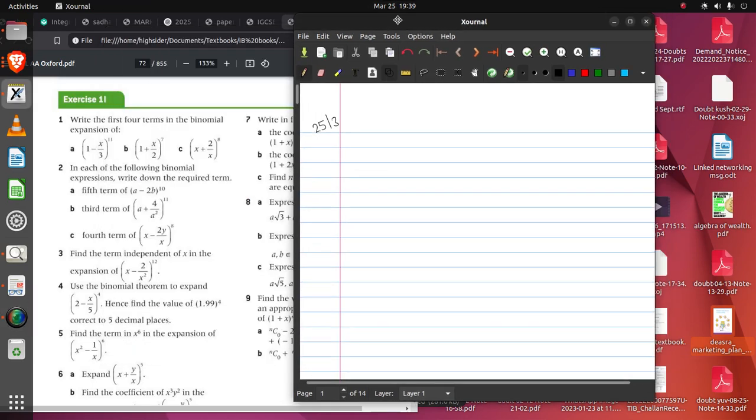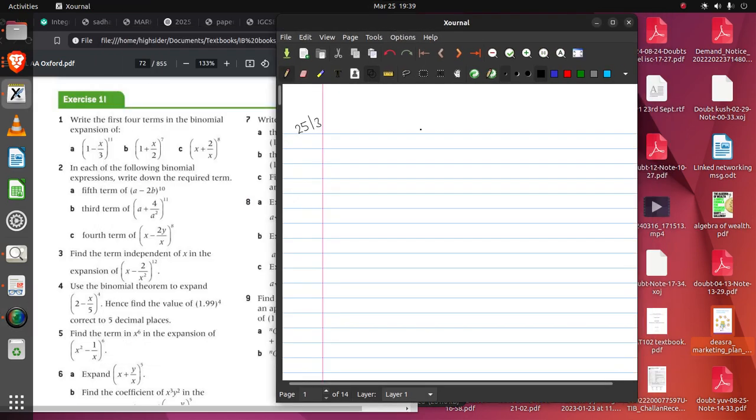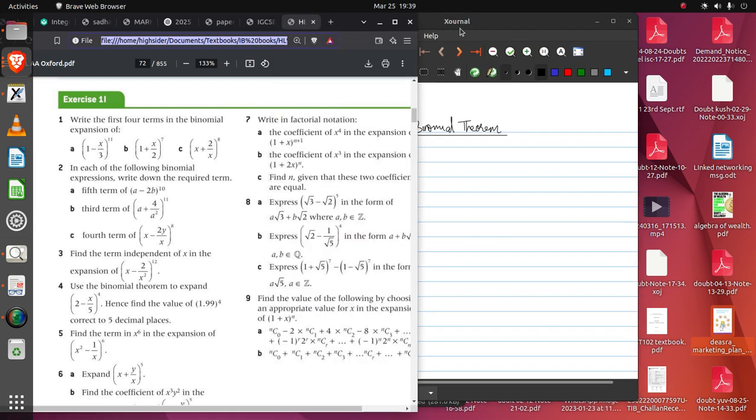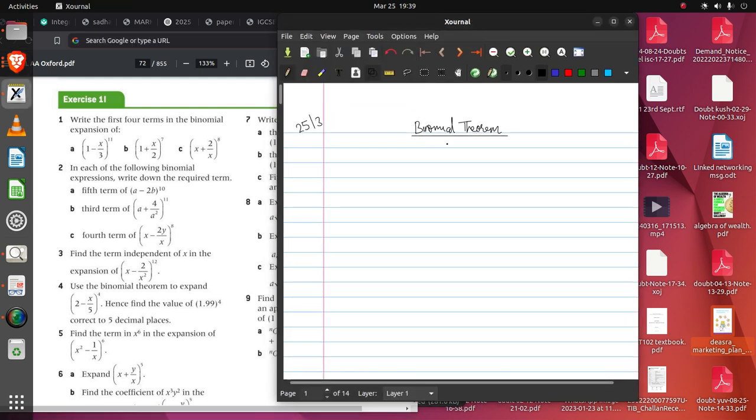Good evening. So the topic that I am going to start with today is called the binomial theorem. It is definitely related to what you have done in the past, but it is much more useful and much more efficient. You have to know what NCR and factorial are, some things that you already know. You are going to use them in the current topic.